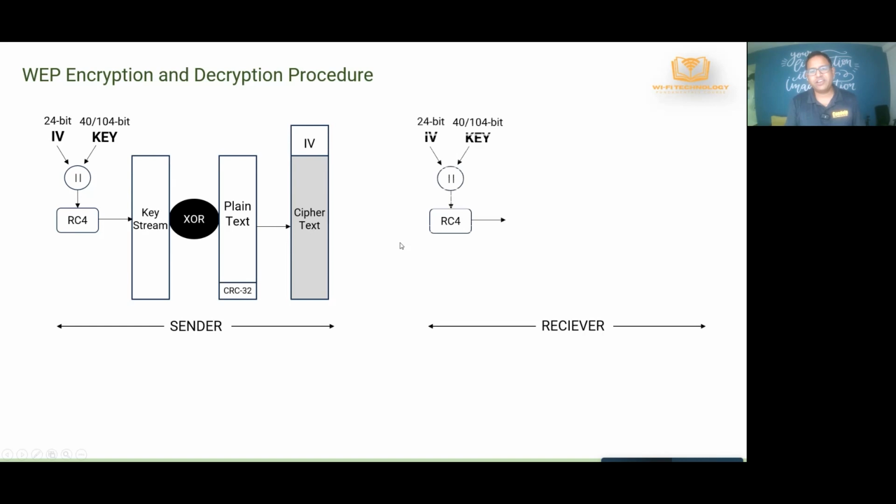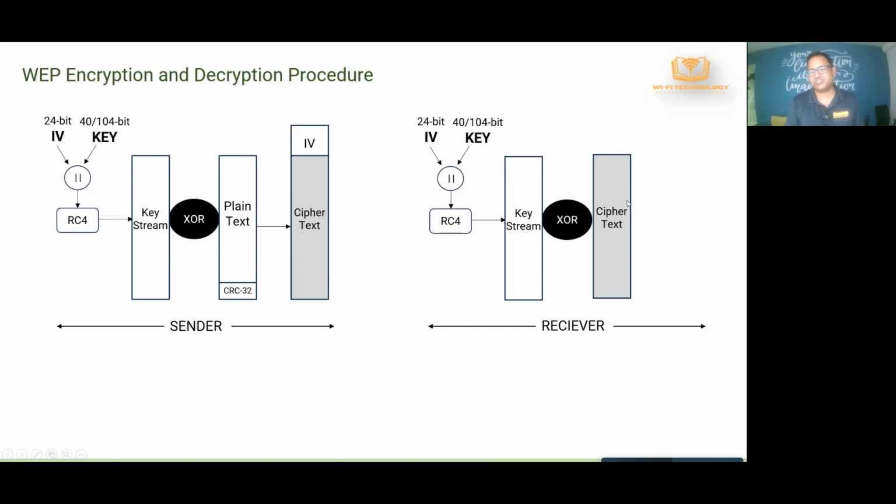On the receive side, the receiver will take the IV that is part of the received message, and then it will take the base key. Remember that the receiver already has the base key. It does not have the IV for the packet, but it receives the IV in plain text. So it takes the IV for the packet and the base key, does the concatenation, and runs the same RC4 algorithm, and from there it creates the same key stream. Now it does the exact opposite: it takes the key stream and XORs it with the ciphertext that was received, and from that retrieves the plain text.